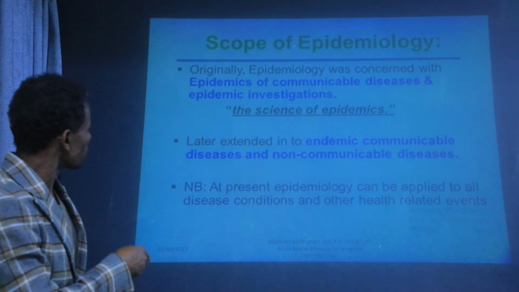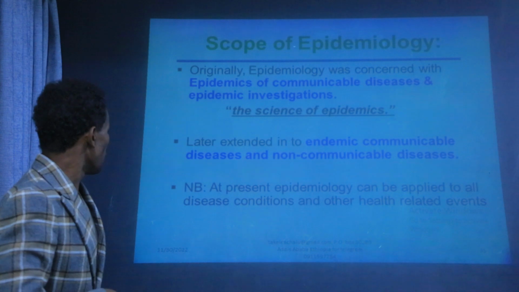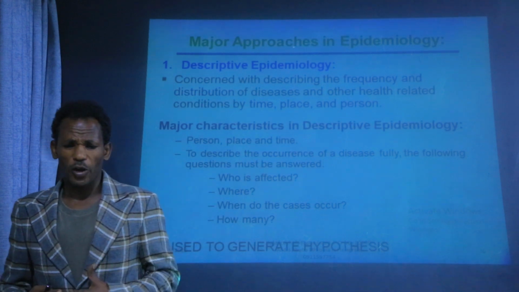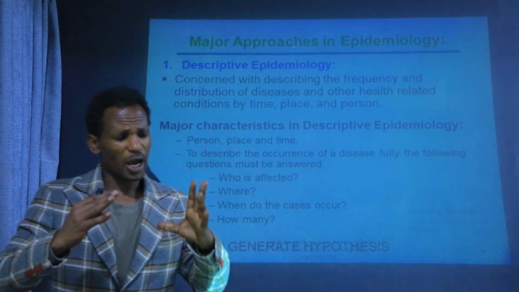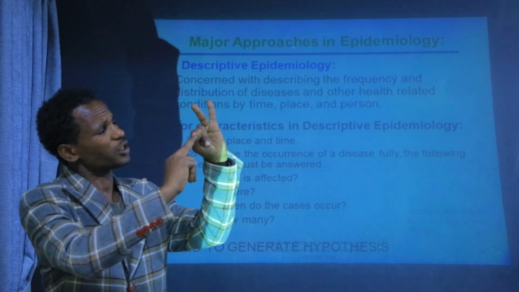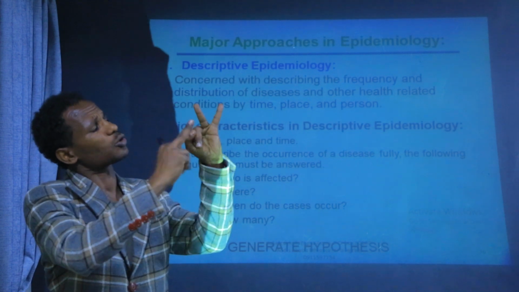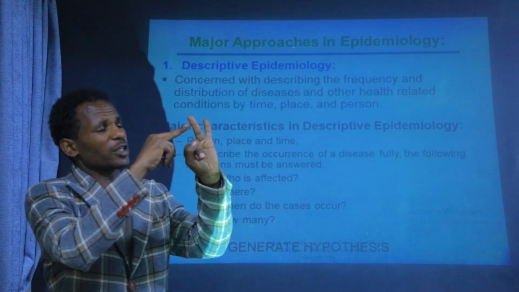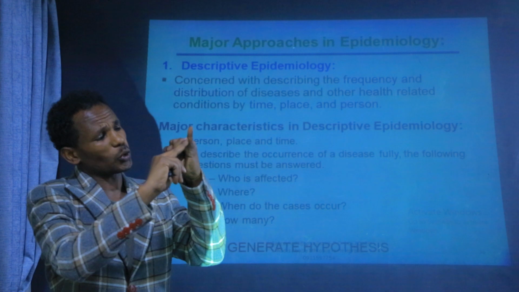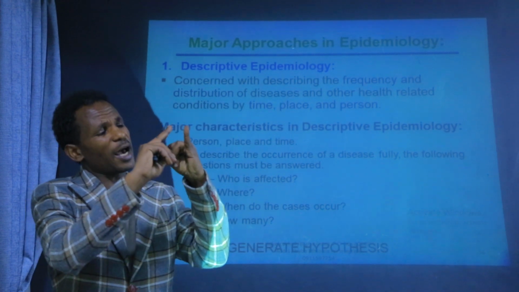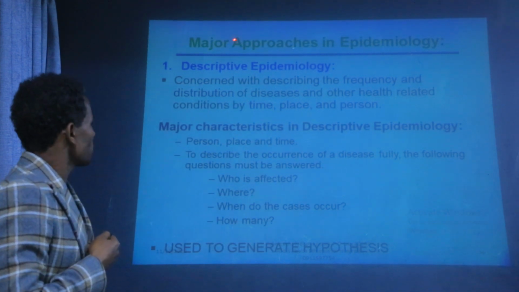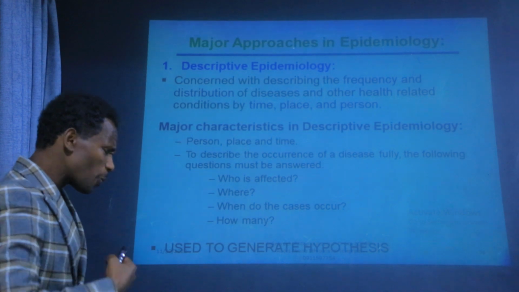And the scope of epidemiology: it is from the very beginning of an epidemic to the last of chronic disease. The next one is the approach of epidemiology. In epidemiology, as a science, there are two kinds of studies: observational study and interventional or experimental study. In observational studies, there are two approaches, analytical and distributive.